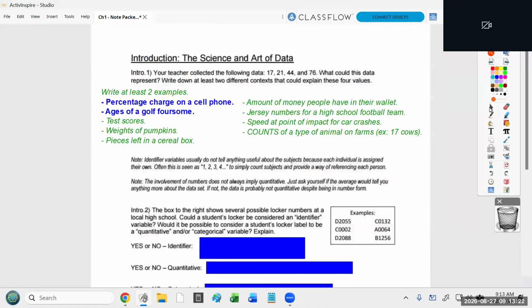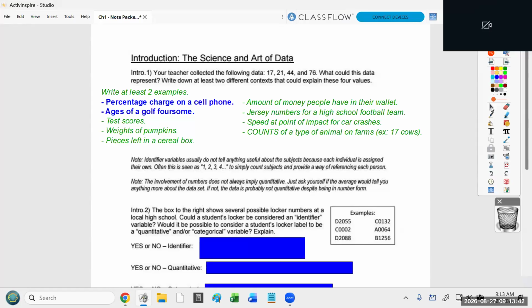Okay, the first goal for today. So again, a lot of people already provided things like test scores and ages and money, and I had examples like that pre-printed, but I loved the extra context that some of you gave. The point here is, again, numbers by themselves are meaningless. You need context.